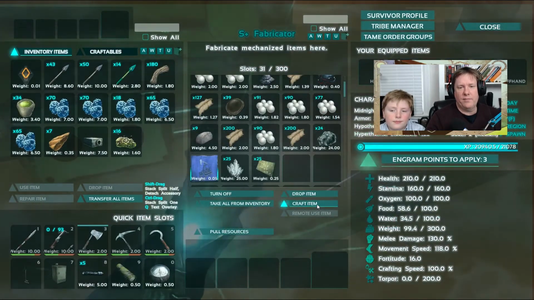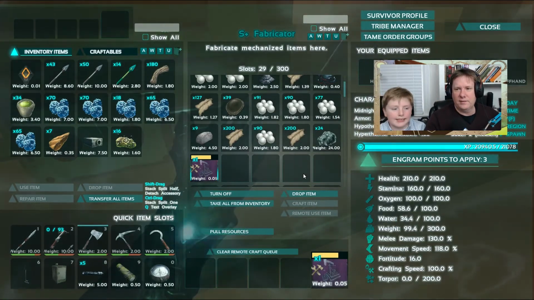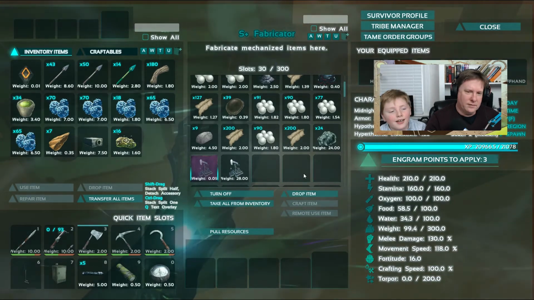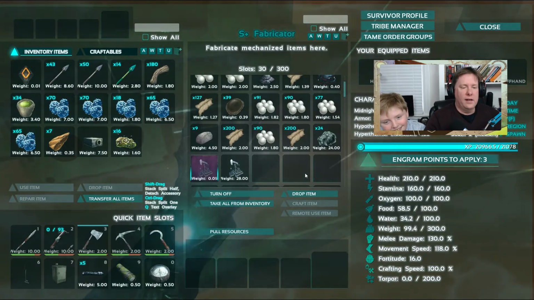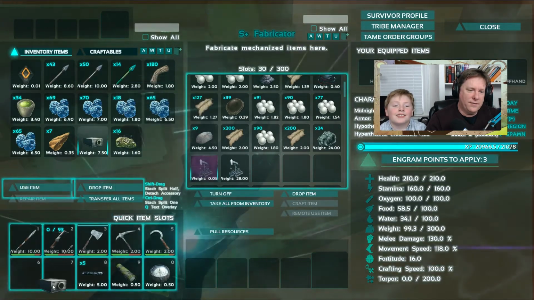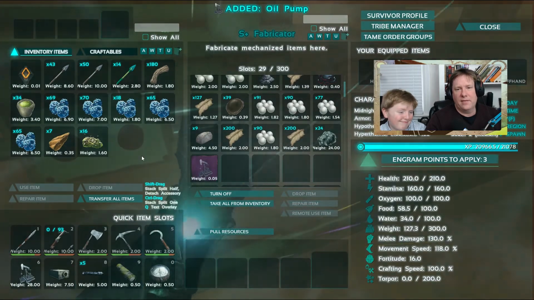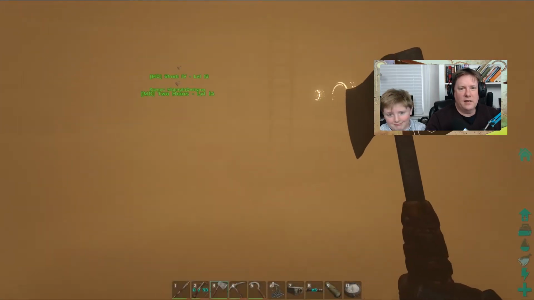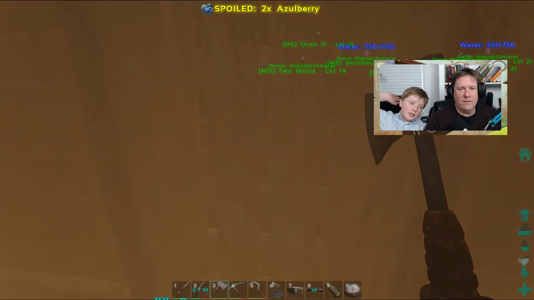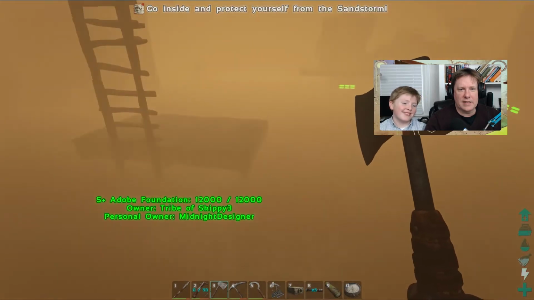All right, craft item. Nice voice crack there. Thank you. How did that not level us up? Come on. Thank you, Arc Devs, for making your game so challenging. Challenging to the end. All right. Sandstorm, stop. Be gone. I command ye. And it commanded us to go inside.